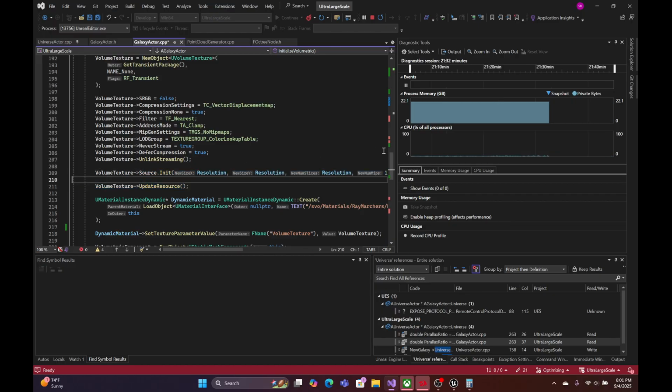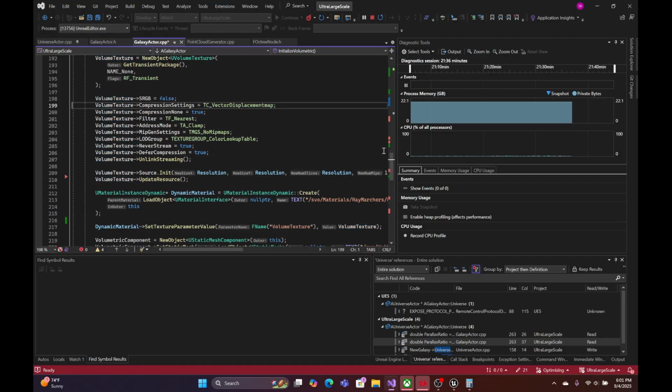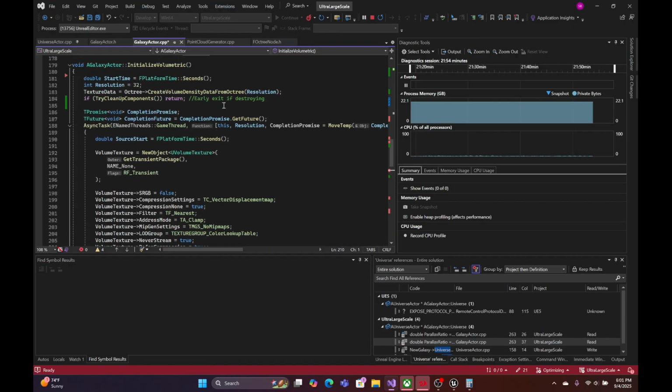And they have to go on the game thread. So at least currently, I haven't figured out a good way to make this asynchronous for a volume texture. If it was a 2D texture, there's a paper I read that I could use, but for a volume texture, this is the best way that I've found to do it, and there's no way to make this run off the game thread basically.